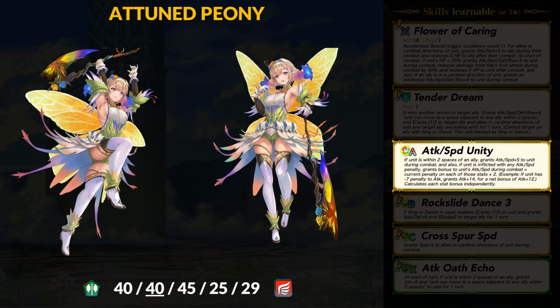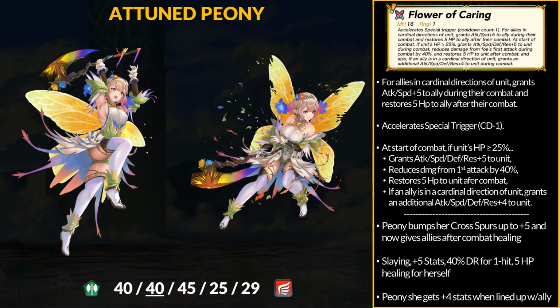She's got a lot of new skills on hand. The Flower of Caring is a 16-weight weapon that grants +5 attack and speed in combat and 5 HP healing after combat to allies in line with Peony. For combat, she will get accelerated specials, and when healthy, she gains +5 to all stats, 40% DR for 1 hit, restores 5 HP after her own combat, and if Peony is in line with an ally, she gets an extra +4 to all stats as well.